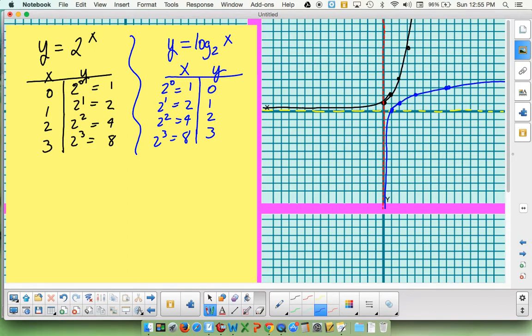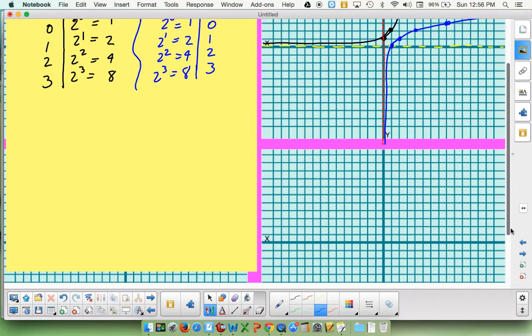Now remember, we just said their domain was greater than 0. Look at this graph. It only exists for x coordinates on the right-hand side. It only has x coordinates greater than 0. Where exponential functions grow exceedingly fast, logarithmic functions grow exceedingly slow. They are just so slow you can hardly stand it. Because think about it. We're only up 3 units and we're 8 over. 16 units over to get up 4. 32 units over to only be up 5 squares. That's a lot of over and not much up at a time.